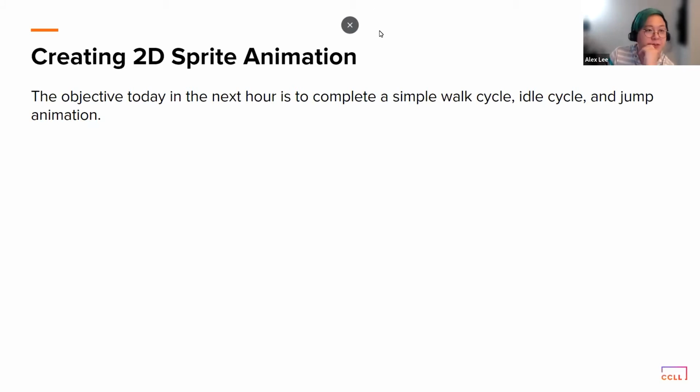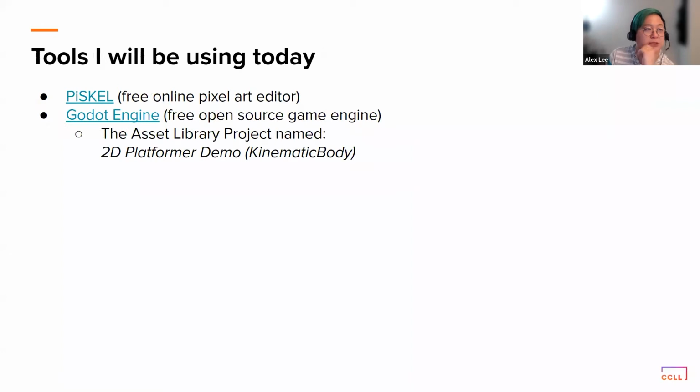Okay. Some of the tools I'll be using today, and I highly encourage all of you to follow along: I'll be using Piskel, which is a free online pixel art editor. However, if you prefer something like Adobe Photoshop or Toon Boom or Procreate, doesn't matter. Feel free to use whatever software you're most comfortable with, or you can even do it analog on paper. We can make a little flip book, which is essentially the same thing that all 2D animation is.